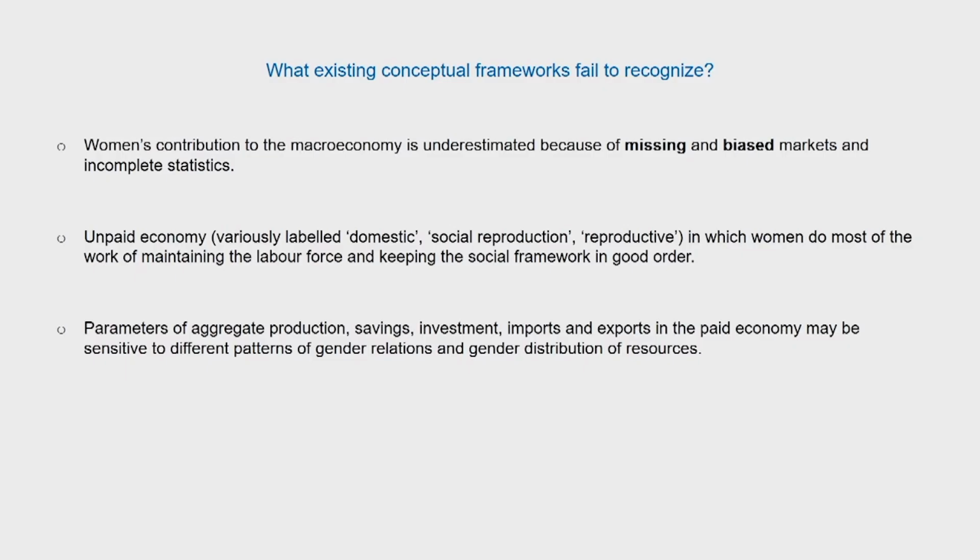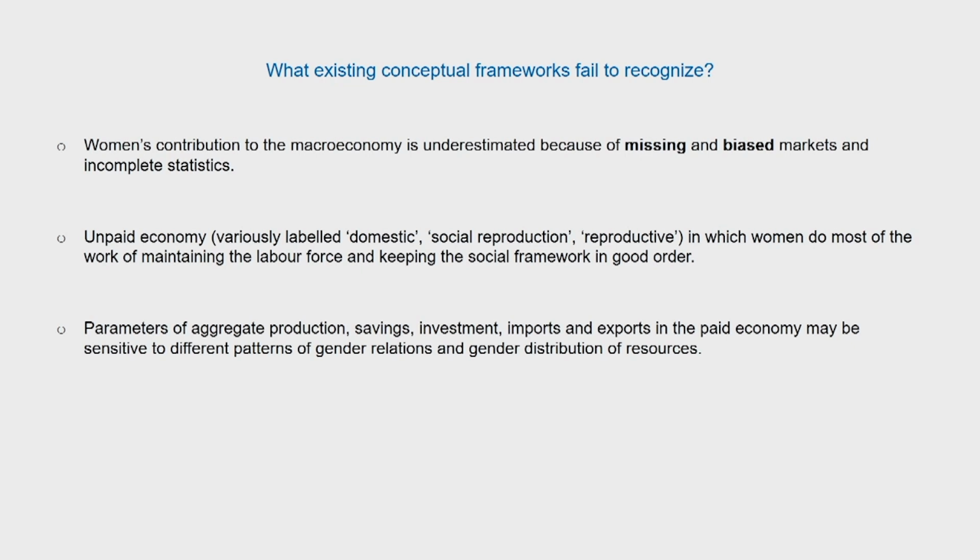There are also biased markets where there is a lot of bias with regard to who should be taken into the labor markets. So there is an existence of missing and biased markets and also incomplete statistics with respect to labor absorption, and therefore women's contribution to the macroeconomy is largely underestimated. Similarly, there is an unpaid economy in which women do most of the work of maintaining the labor force and keeping the social framework in good order, the domestic work, also referred to as social reproduction. And here the incidence of women is very high. Of course, there are men also staying behind at home who take care of the home, but the incidence of women in this economy is very high, and this is rightly referred to as the unpaid economy.